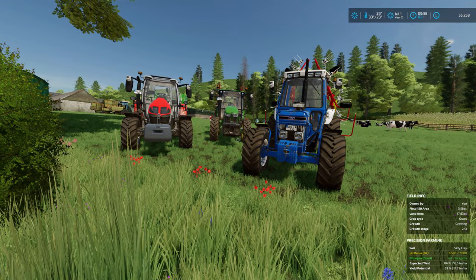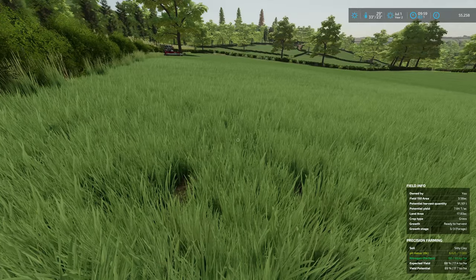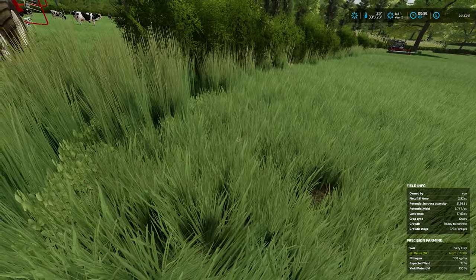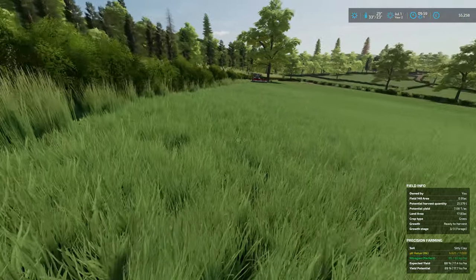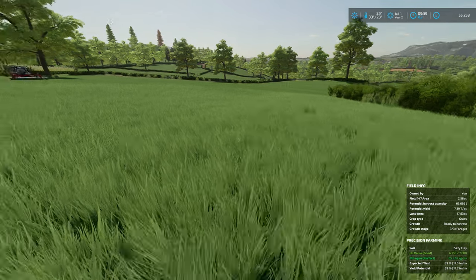Right, so I'm all set up to go. I'm going to start on this field first. Now, this is the stage it's at. If you can tell, it does say ready to harvest. Grow stage 3 out of 3. It's the one before. I think we've got two more maybe to go until it gets to that. So I am doing this a little bit early, but it is ready to harvest still. I am expecting less, but we're going to do it because we do need hay.